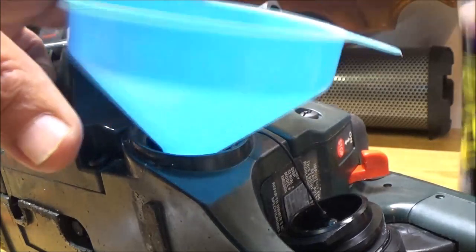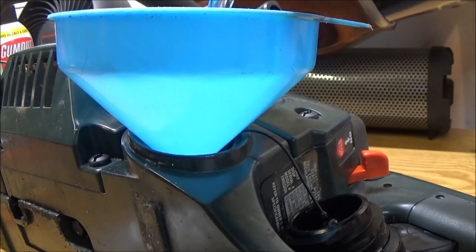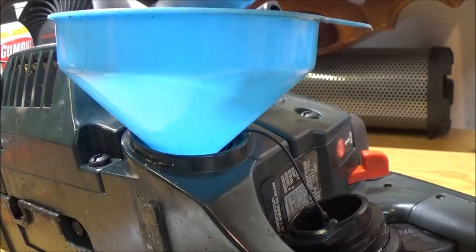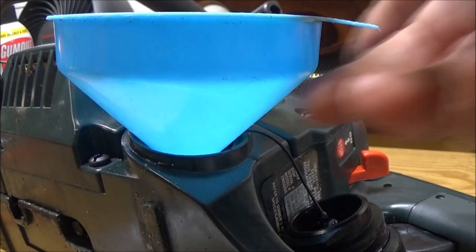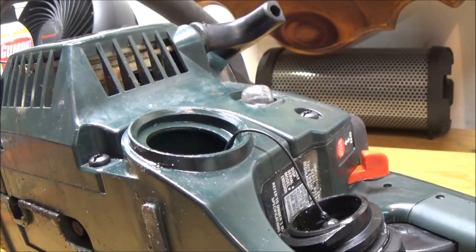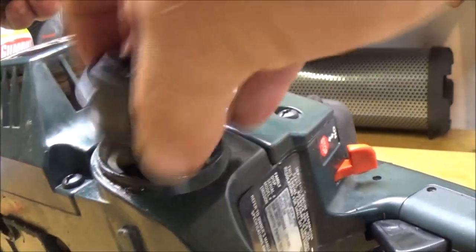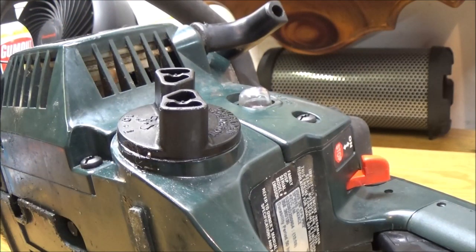Alright. Put that in there. Just very little in here. It just got a greenish tint to it. That's your oil. Okay? So, there's that. This over here, we've got about a half a tank in there. Make sure it's got enough. Yeah. All right. Let me get my jacket on, let's go outside, start this up, and adjust the carburetor.